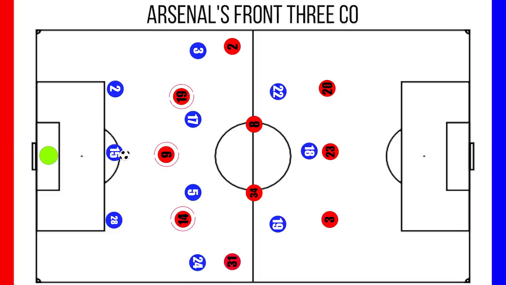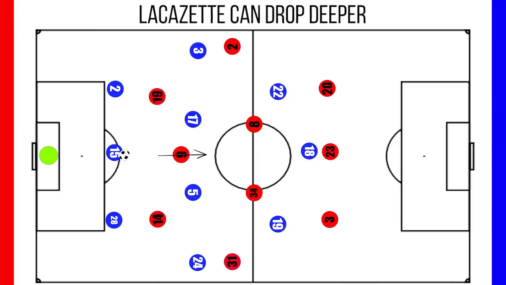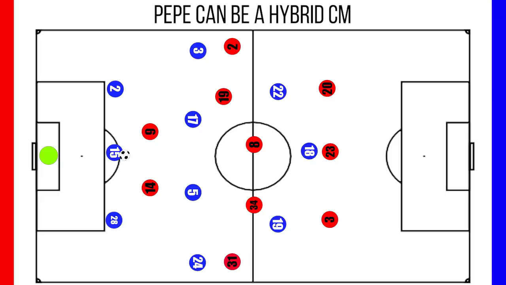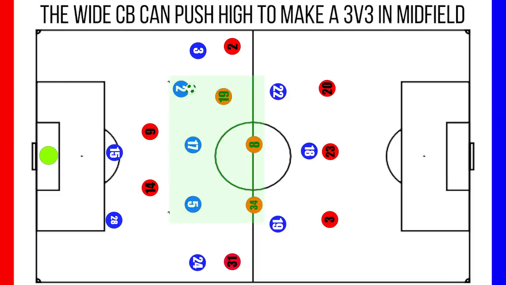When the centre-backs have the ball, a lot will depend on how Arsenal use their front three. We have seen matches where Lacazette has functioned more as a false nine with Pepe and Aubameyang ahead of him. And we've also seen Pepe form a hybrid central midfielder, allowing the two forwards ahead of him. This would make Chelsea's wide centre-backs crucial in carrying out the ball to even things up in midfield, allowing them to progress.